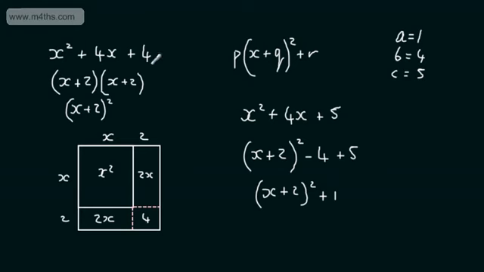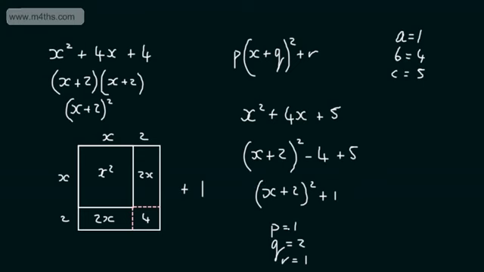If we look at what we've got here, essentially we've got x squared plus 4x plus 4 plus 1. So we've got the completed square, which is our perfect square, and then something added on. If we wanted to write down the values of p, q and r, we could say that p is equal to 1, q is equal to 2, and r is equal to 1. As a visual representation, we've got the perfect square which we've created, and then this additional value. And again, that could be positive or negative.